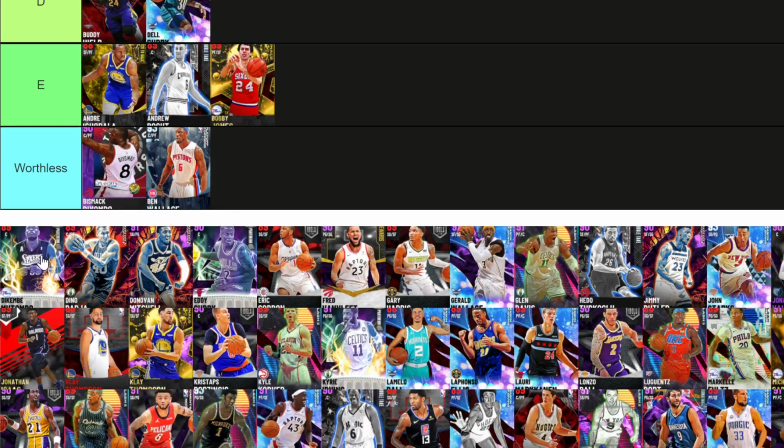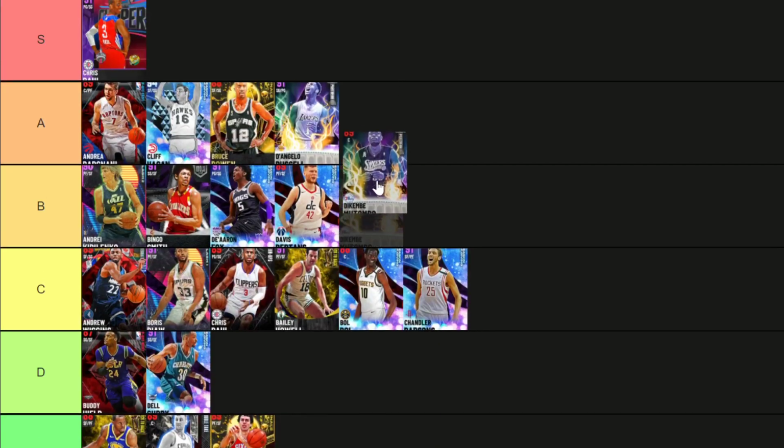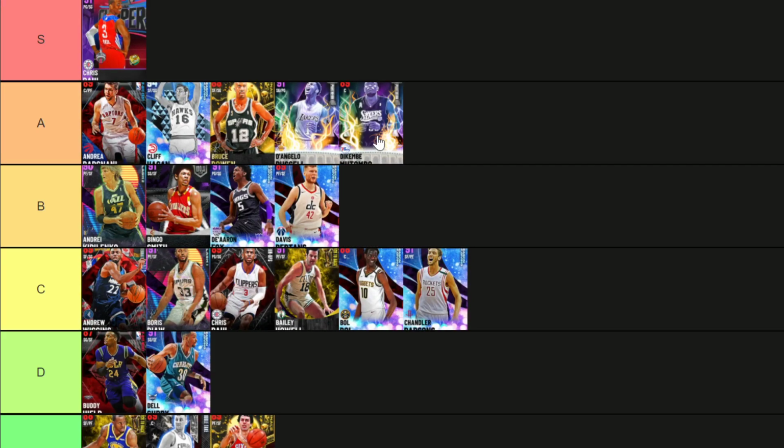Dikembe Mutombo. Now this is a tricky one. I love him on next gen, don't like him on current gen. But he's the best at what he does for his price. If you want a big man to be a role guy and just be a big body in the post, he is the best at budget tier. I can't objectively say Bargnani's better than him because they're so different you can't even compare them.